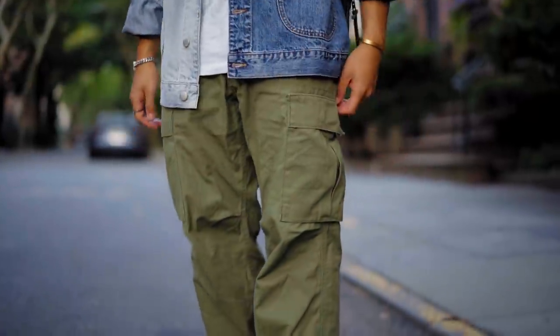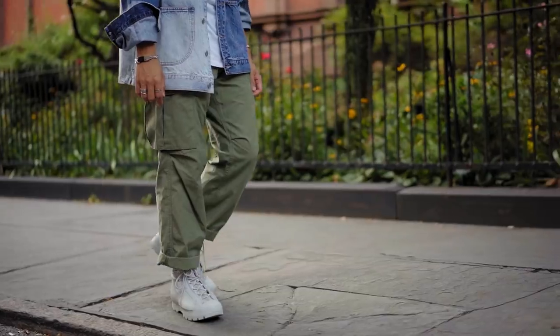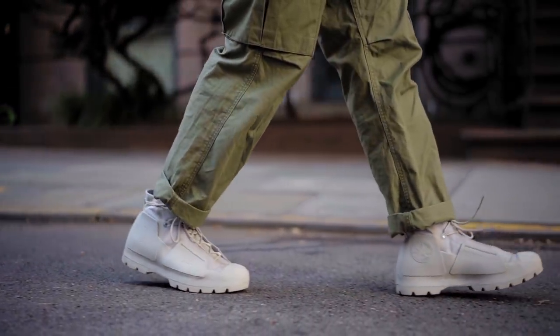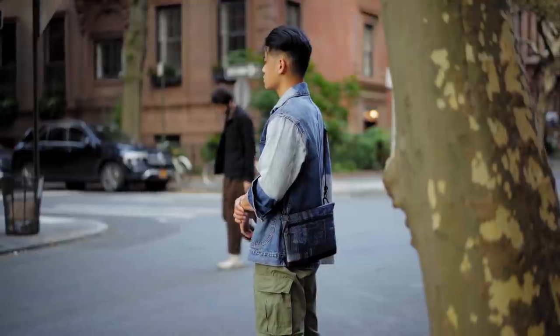The pants are one of my favorites as well — the Alpha Industries Jet Cargos. These are made of ripstop fabric, very comfortable to wear, with knee articulation, very stretchy, and a straight cut relaxed fit which I really enjoy. Because of that military vibe, I paired them with these sneaker boots from A Cold Wall and Converse. I'd consider these sneaker boots — they're water repellent with a nice sleek gray colorway, very simplistic in design but really stand out. To top it all off, I have a bunch of jewelry from Vitali, and I threw on a sling bag from Fundamental Denim to lean into the denim jacket.